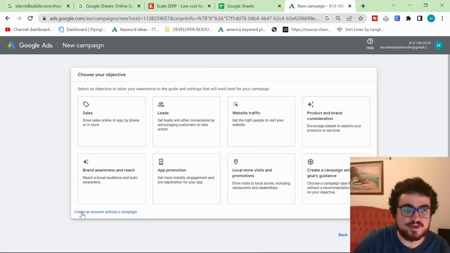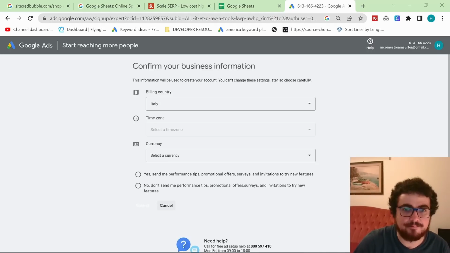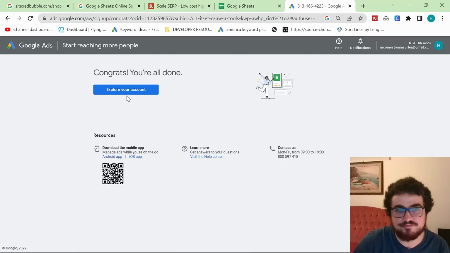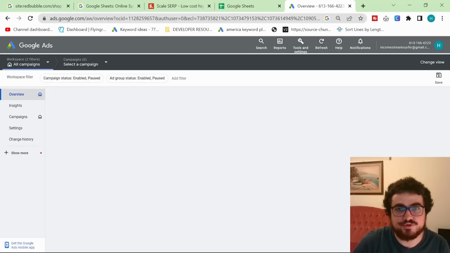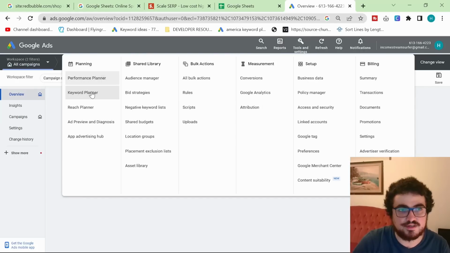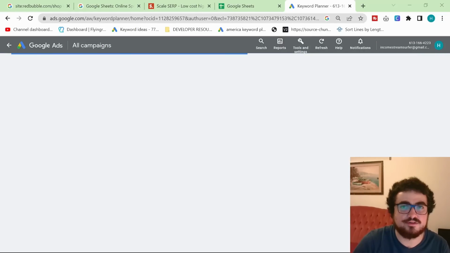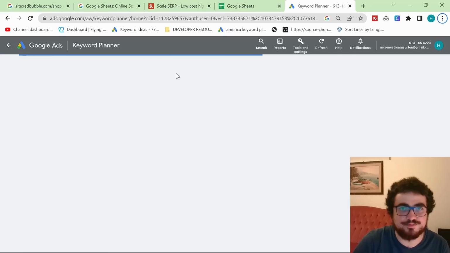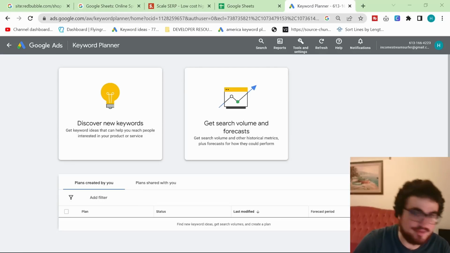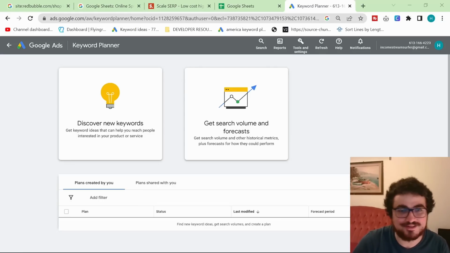But it's at the bottom here, create an account without a campaign, like that. You can press yes on this, it doesn't really matter. I've made so many of these accounts, it's ridiculous. And then click on explore your account and then click on tools and settings and click on keyword planner, just like that. It's actually pretty simple. It's actually not that simple. For some reason, they make it insanely complicated.